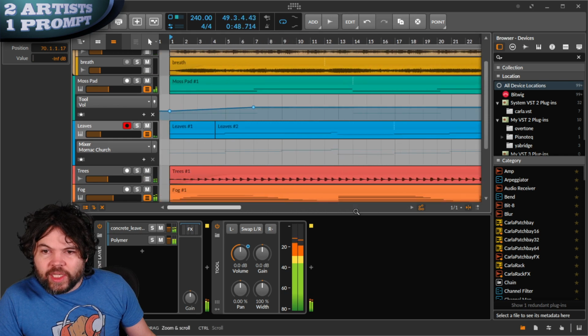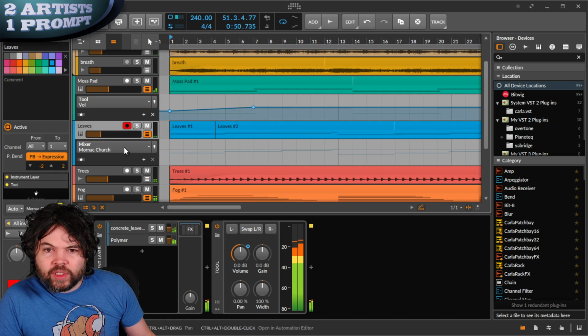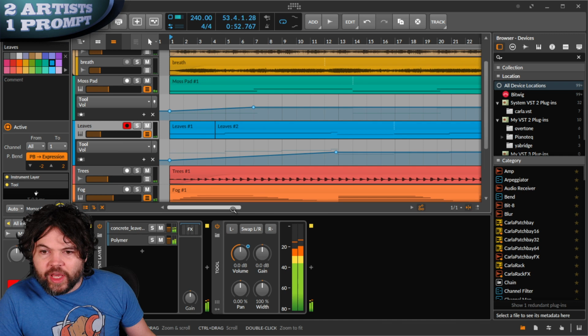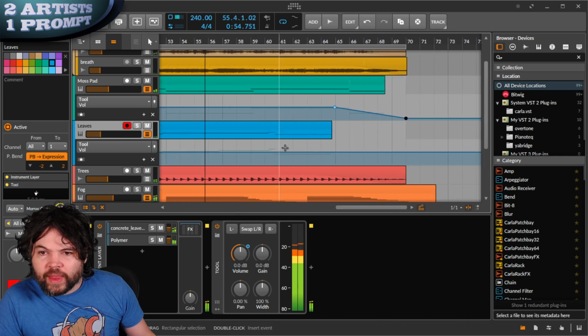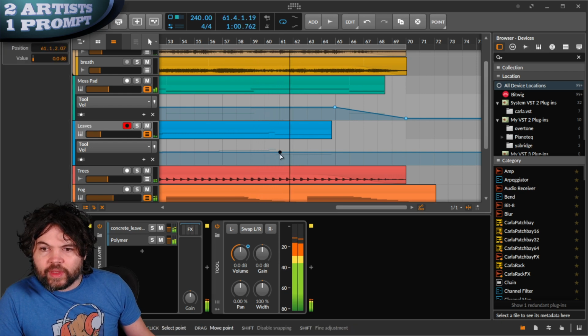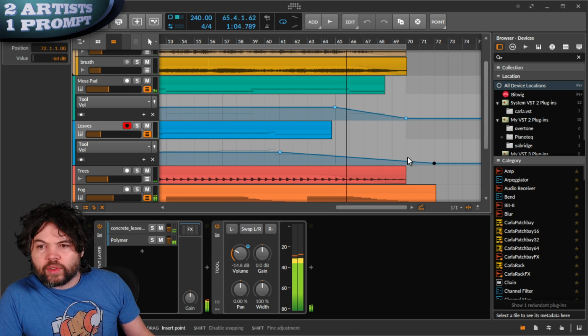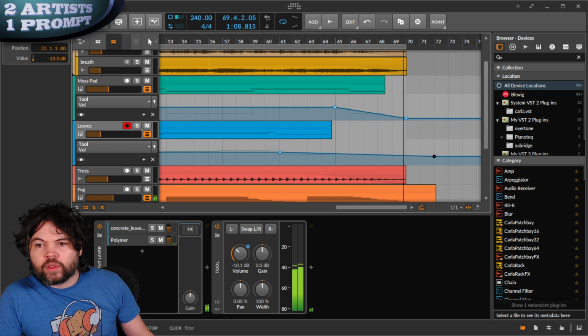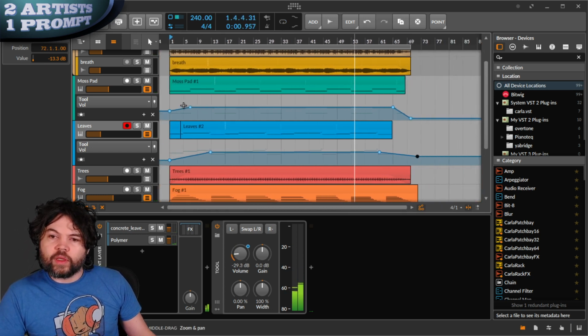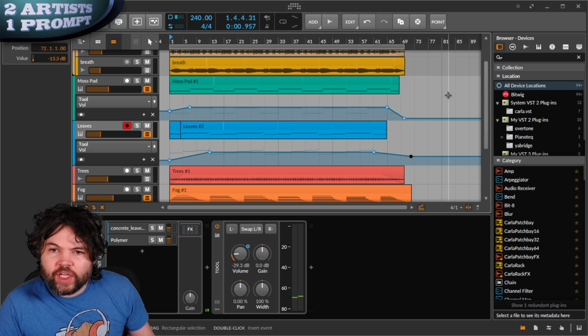And similarly, for this leaf channel, we have an automation on the volume. Let's do something similar. Let's just automate that down to 0 here. Anything else that I need to automate?